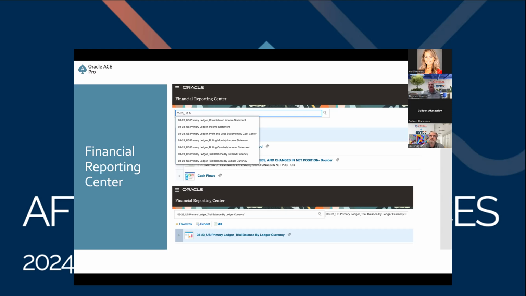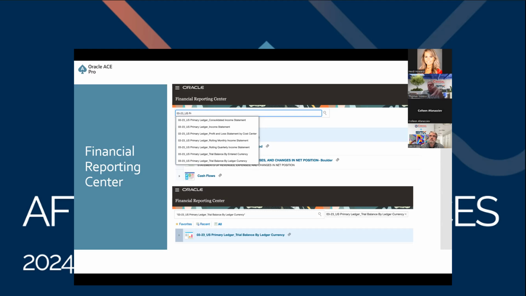Now, I will say drawback's probably not the right word, but something that the tool does that I'm not crazy about, it actually prefixes the name of the reports with the month that you run it for, as well as the ledger. And I guess the reason it does that is because you could actually run this each month and generate a new set of reports.